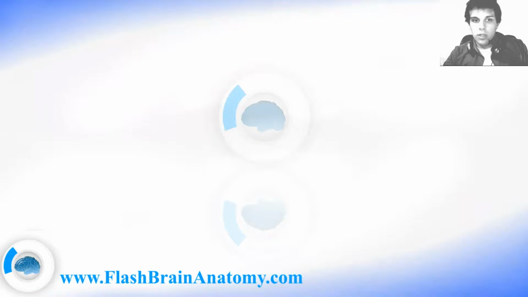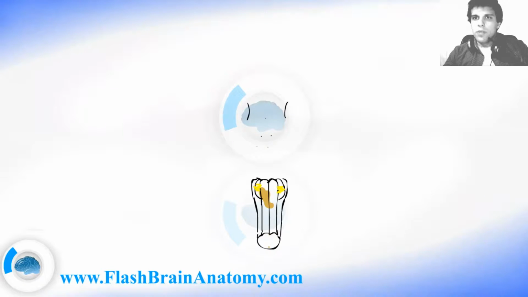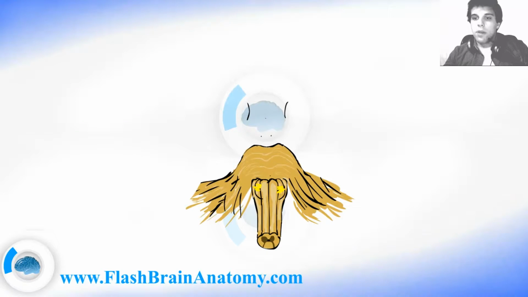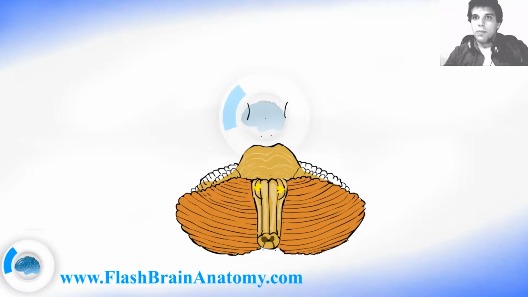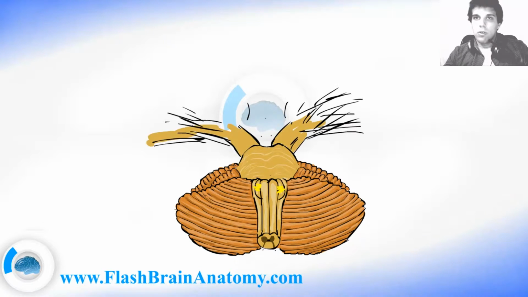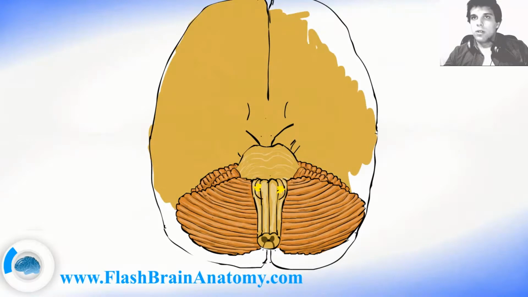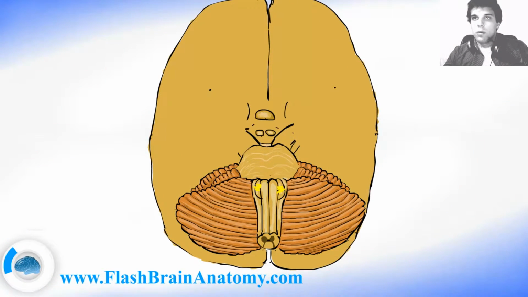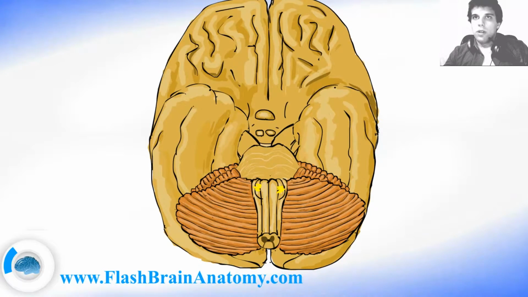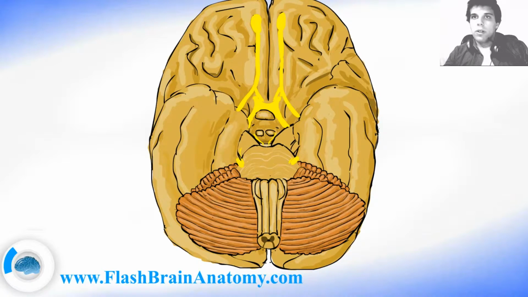Now I will illustrate the cranial nerves, tell the function of each one, and label every cranial nerve. First we have the medulla oblongata, and there comes the pons, and we have the cerebellum. Then this structure is called the cerebral crus, and the rest of the brain mass is here with the temporal lobes and the frontal lobes.